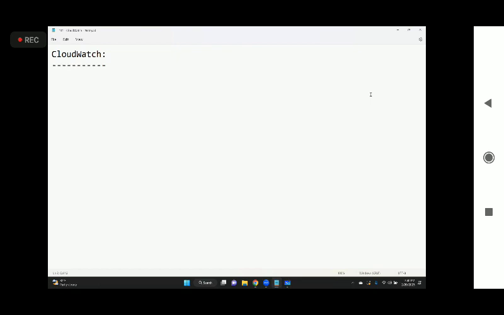Okay, right. So first thing, we need at least 2 or 3 servers to observe what the CPU utilization and all those things are. So for that reason, before getting into detail on CloudWatch, I will create 2 EC2 instances. While we are discussing CloudWatch, those EC2 instances will be ready. Then we can see how to use CloudWatch to monitor your EC2 instances and also how to generate an automatic alert whenever the CPU is more than 90% or 80%.